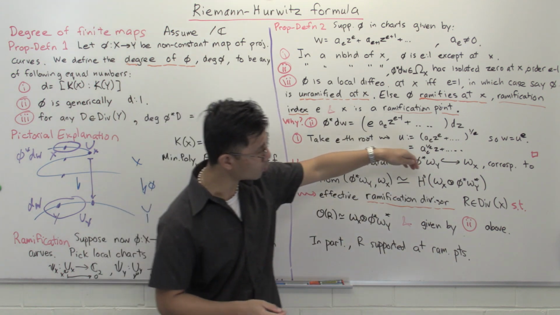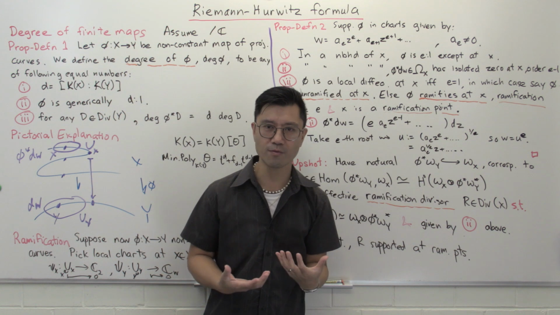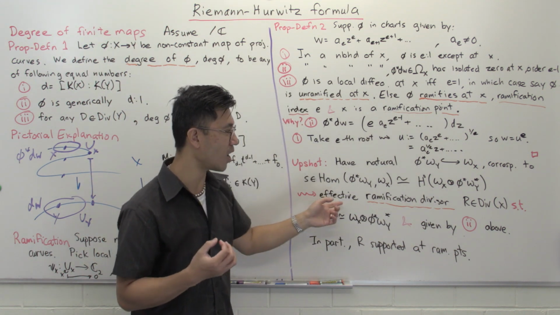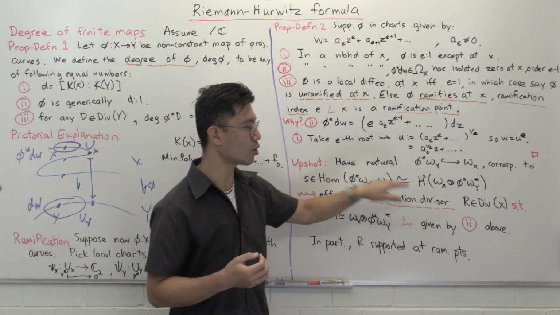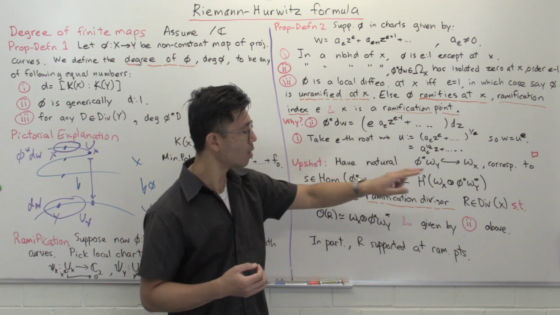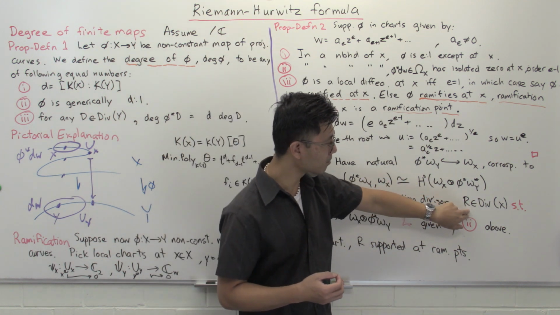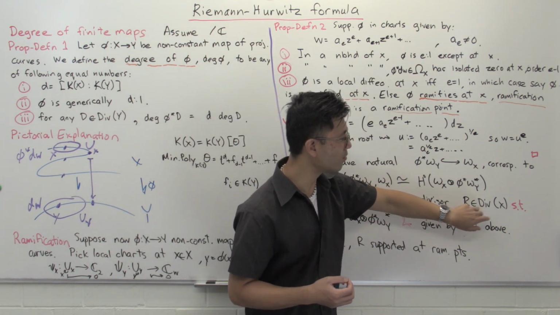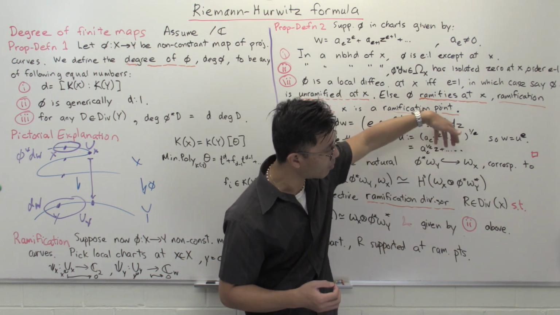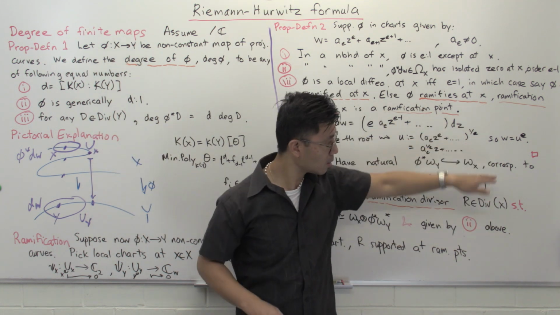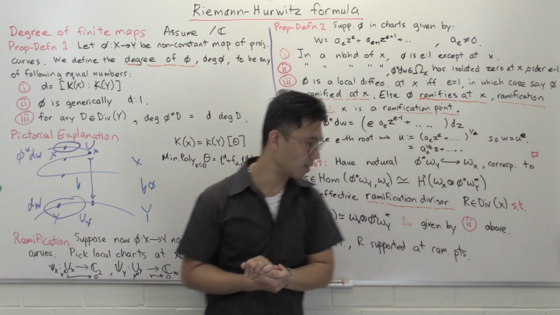So the way you think of this is, well, this is a section of an invertible sheaf, so it corresponds to an effective divisor, and that effective divisor is called the ramification divisor. We'll denote it here with R, this ramification divisor, and it's a divisor up on x at the top here. Okay, so that's my R here.